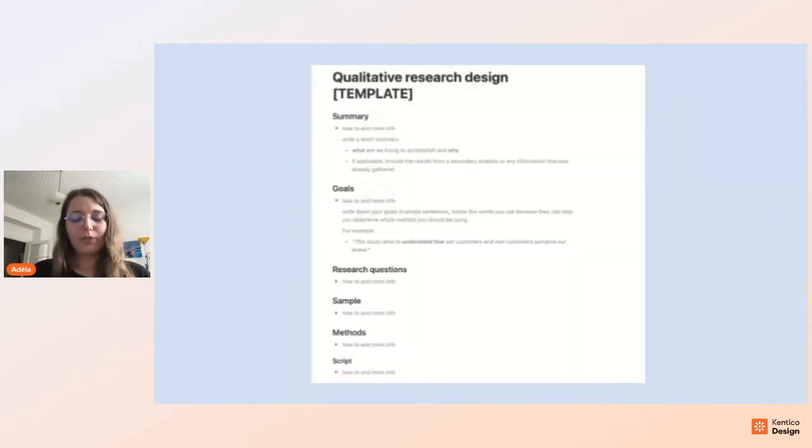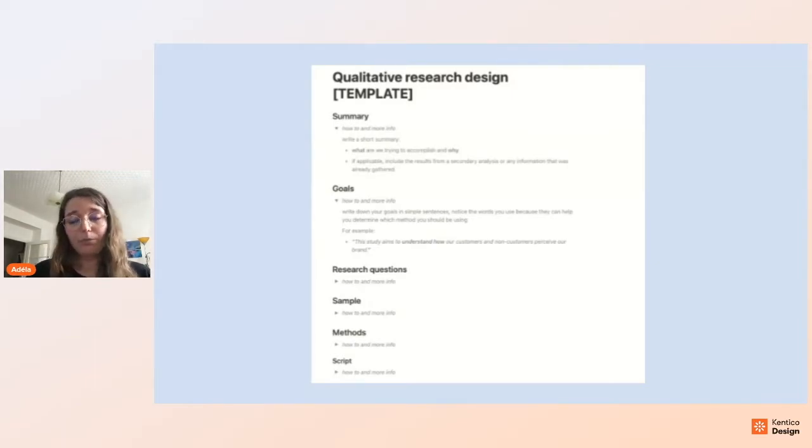This is actually something that we use in Kentico a lot. And I tried to make everyone who does research use something like this. It's a research design template. As you can see, it's fairly simple. There are some things to fill out, and everything has some sort of information and examples. This is something that I believe Verča can share with you in the chat, I hope. So feel free to use it if you want to.